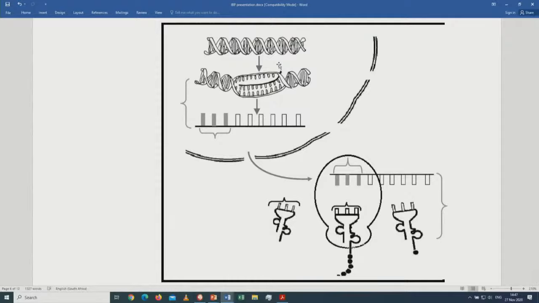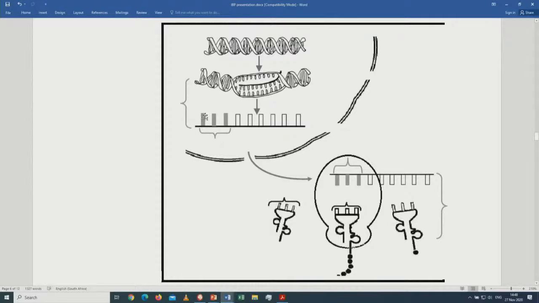Now, as I indicated, the differences between transcription and DNA replication. In DNA replication, the entire DNA molecule will unwind and unzip. Weak hydrogen bonds break, and two strands will serve as templates. While in transcription, a certain portion of the DNA molecule will start to unwind and unzip when weak hydrogen bonds break. Now this portion will serve for the formation of mRNA. Once mRNA has been formed, it now has coded information for protein synthesis to take place.